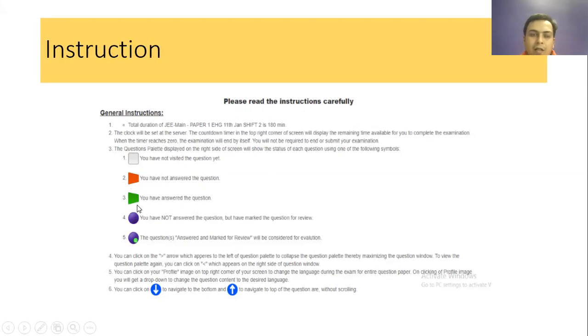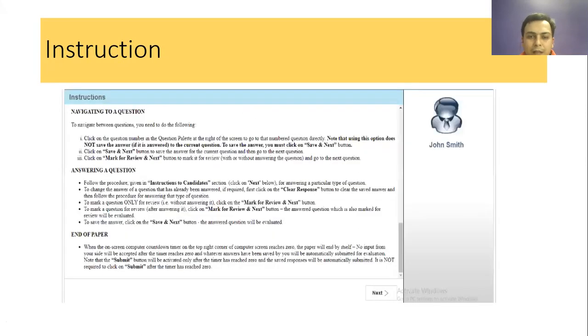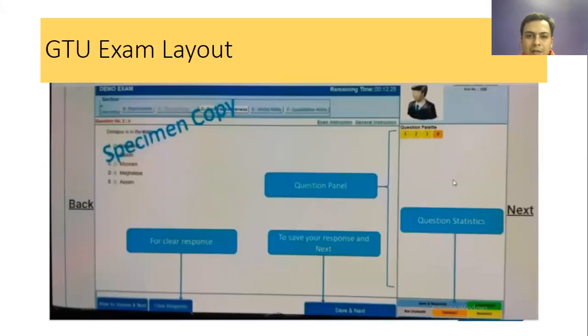I'm not giving the actual idea about GTU examinations in these slides. This is a reference slide, and in every examination this kind of color code is there. In GTU examinations, this kind of layout is there. It means as GTU has mentioned, there are 30 questions in the examination and 30 minutes of time will be given. So here in the question panel, there are 30 questions, and the various color codes are indicating various kinds of questions, like answered questions, questions not answered, questions marked for review.